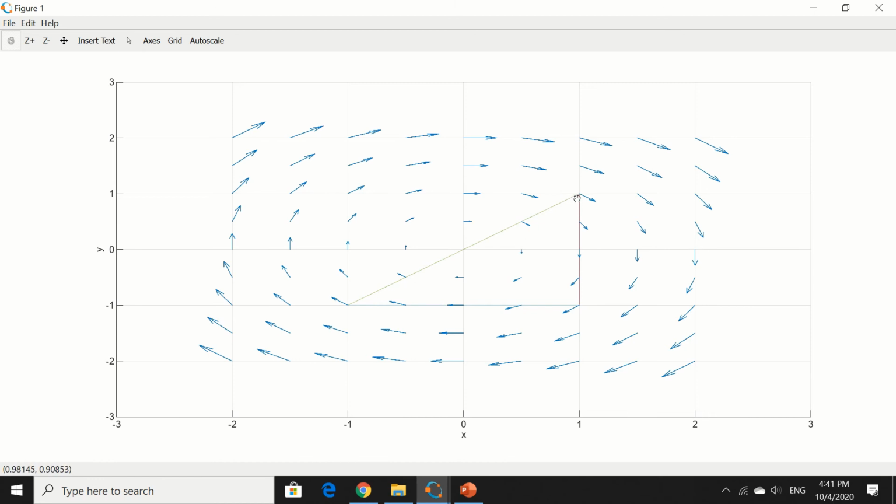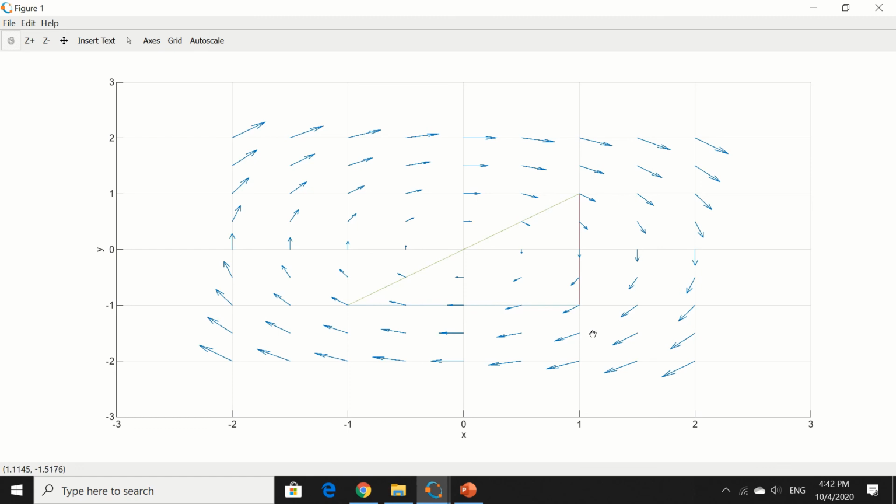Whereas if you use a path 3, which goes from here to here through a circle, where your r is equal to square root of 2, because you have a 0, this is -1, -1, and you use the equation x squared plus y squared equals r squared, and you have r equals square root of 2. So you are moving along this semicircle, and since if you follow this line, it's going to go along the force field. So when it goes along the force field, your work is going to be positive.